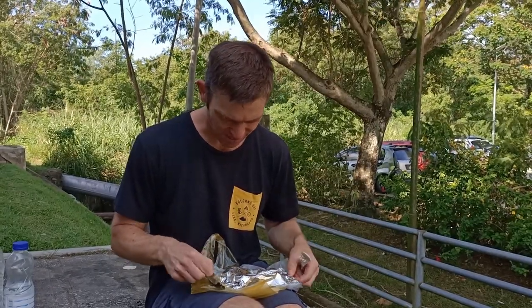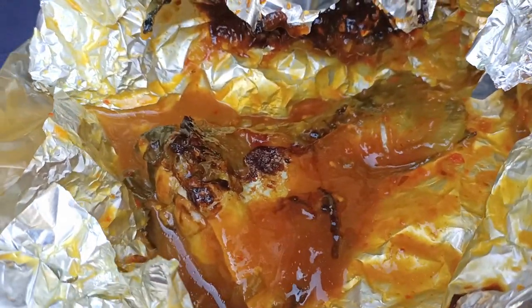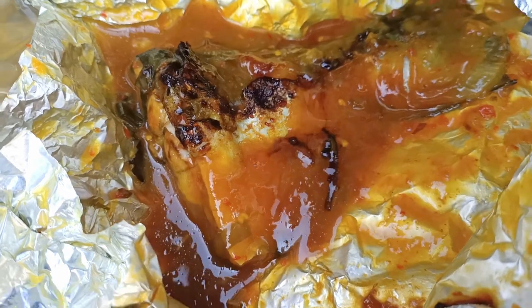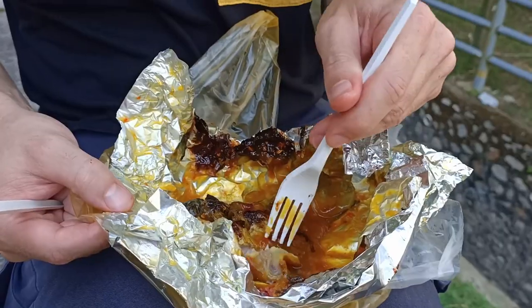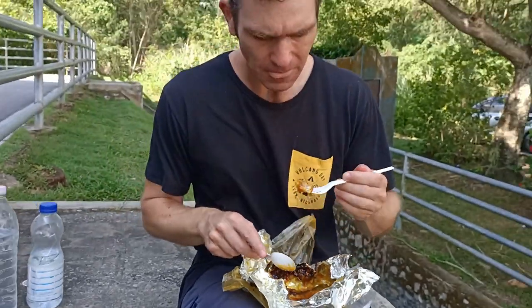So let's open this up. The first thing I noticed was this big rush of durian smell — very pungent, smells a bit rotten, sort of like off cheese. How would you describe the durian smell? Let us know in the comments. It tasted very spicy with lots of chili, and also had a fruity flavour. You could definitely taste the creamy sweetness of the durian.